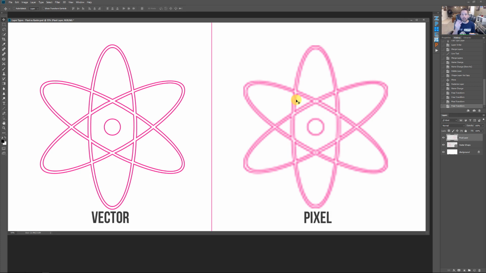The third outlier here that we have is something called an adjustment layer. An adjustment layer doesn't know the bounds of any pixels, it doesn't know the bounds of any vectors, and the only thing that's restricting it is maybe its mask, and that's it. So what exactly is an adjustment layer? Well, an adjustment layer is a layer that goes onto your image and makes mathematical decisions for you based on what you tell it to do. I know that sounds very vague.